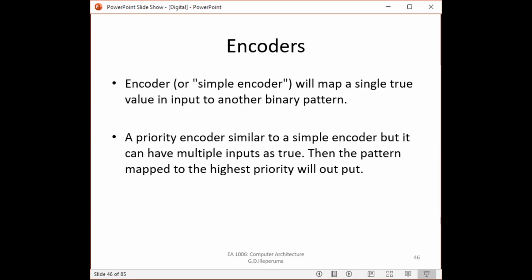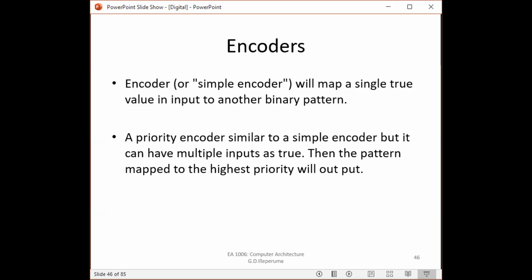The next component set that we are going to learn is again some of the standard circuits. The first one we are going to learn is called the encoder. Or to be more precise, this is called a simple encoder. Now there are different types of encoders. The one we are learning is called the simple encoder because it's basically a very simple mapping.